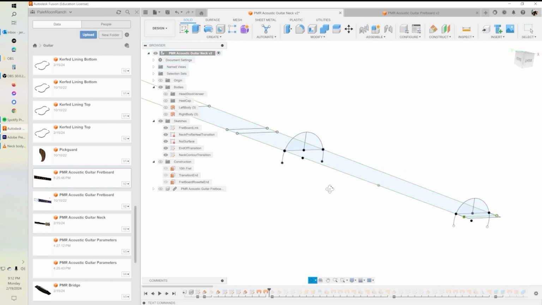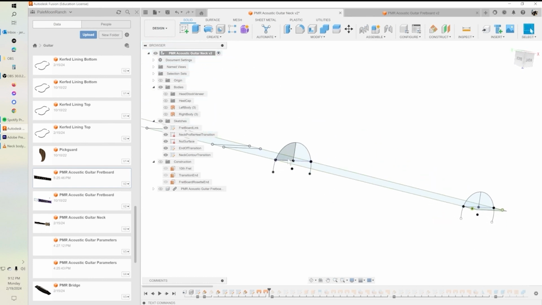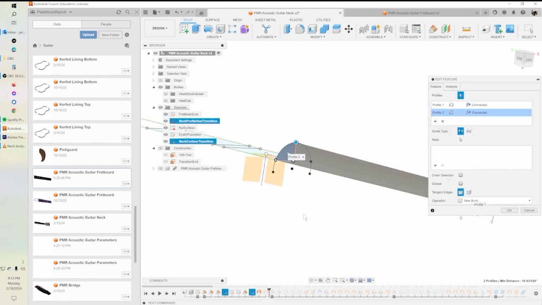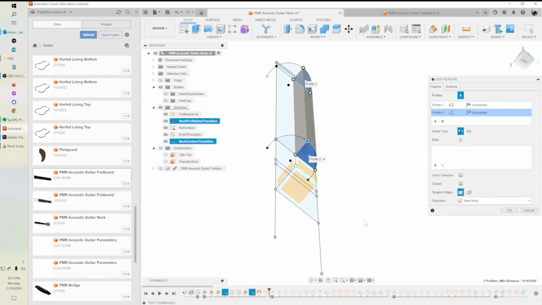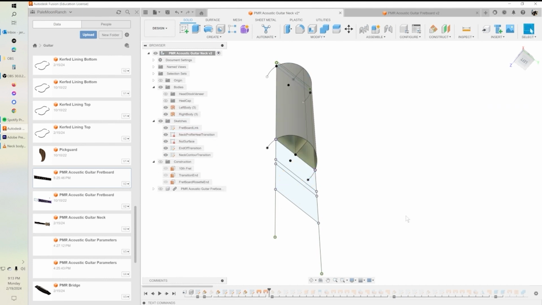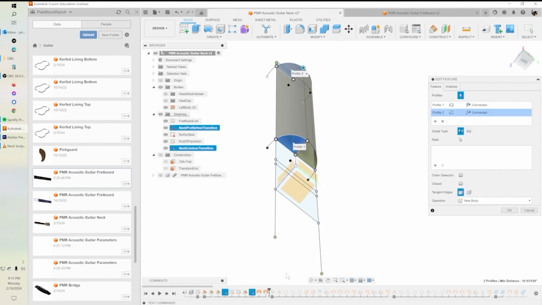So what we're going to do is create a couple of lofts, one from each side here, through here. And those are going to look like this. We're going to take profile 1 and profile 2 and create a loft on this side. And then we're going to do the same on the other side.